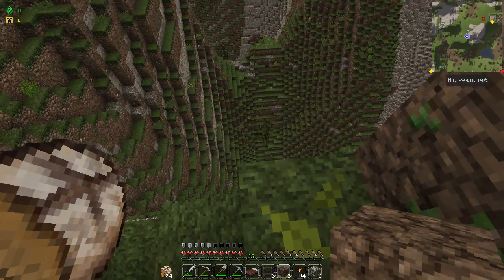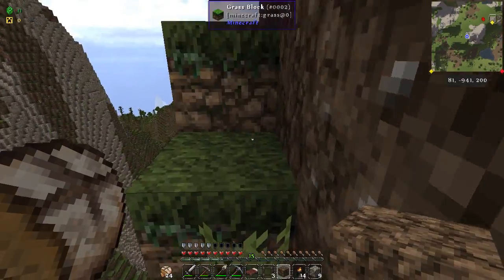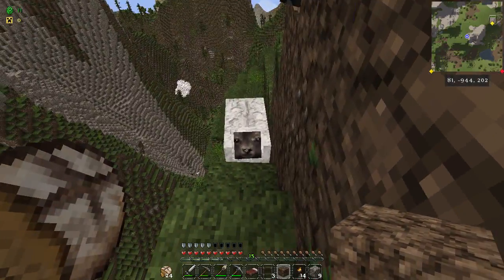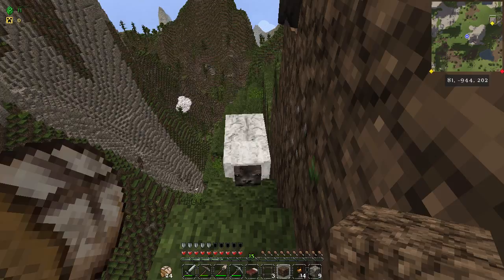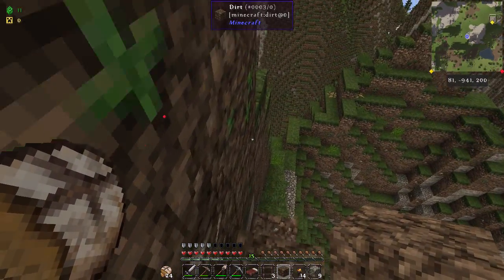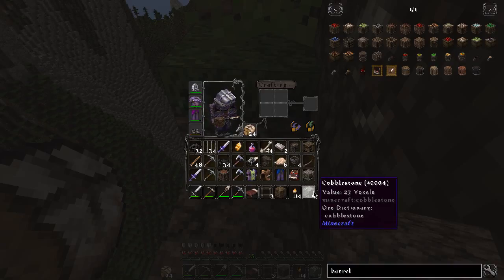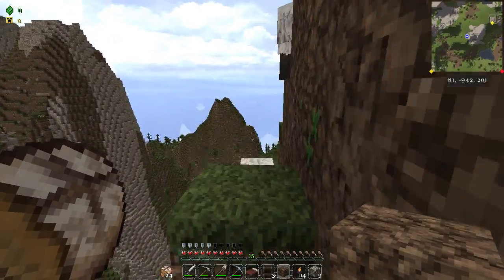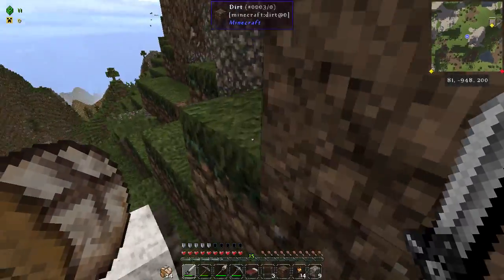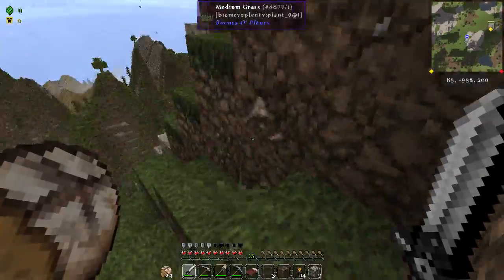How come I'm still not up there yet? I should be, like, right there. Oh, look, here's some of the sheep from before. Don't push me off! I am bothered by this. I don't want to push the sheep off. Well, I could kill them. Alright, that's something. Maybe we could climb up around here somewhere.